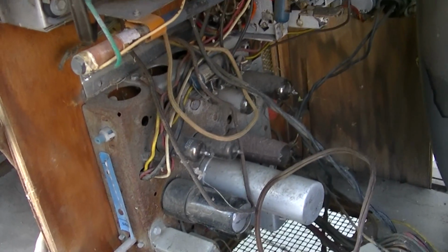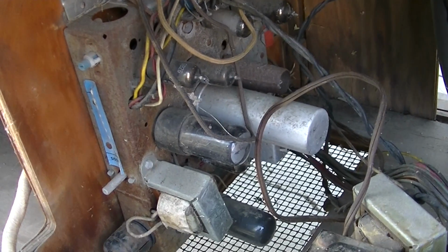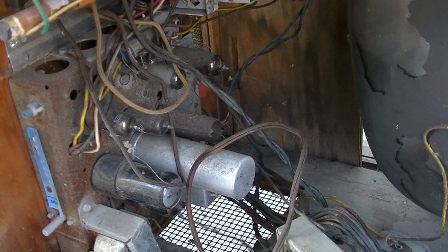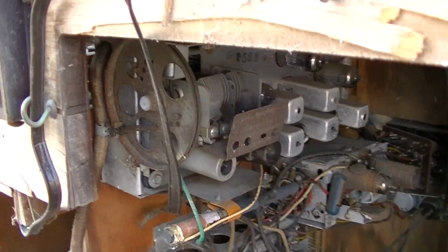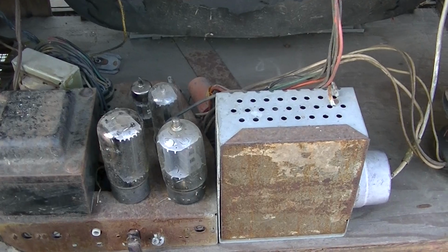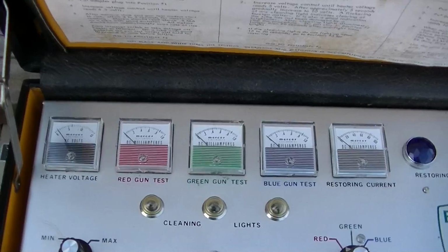This is our television IF, sync, audio output, which is working. We made sure that's all working in part 1. Then we've got our tuner here, and up here is the AM/FM radio. So let's see, we'll start by checking the CRT, then we'll go after high voltage, and we'll just work our way from there.